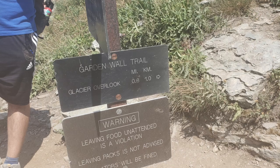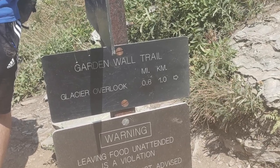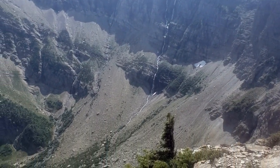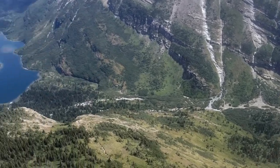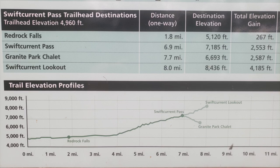Don't skip it. The rest of the hike has very little elevation gain, so you have to just buck up and climb 900 feet to see this overlook. What I loved about this hike was that there was so much variety in views and hiking experience. It's not a round-trip hike. You don't have to circle back on the same trail. Instead, you hike across a section of the park, from Logan Pass to Many Glacier. Logistically, it was easy to manage. I parked my car at the Swiftcurrent Pass trailhead the night before.